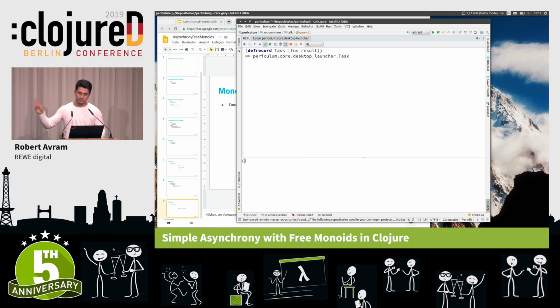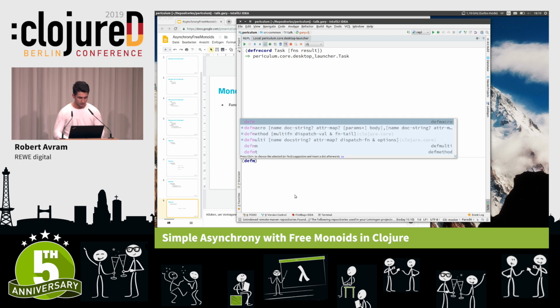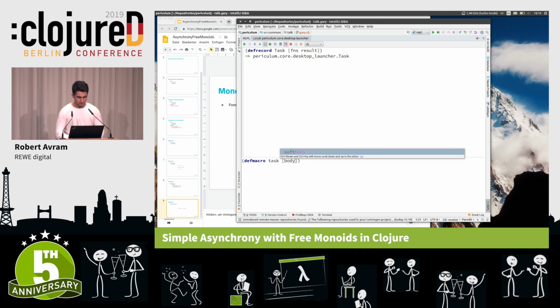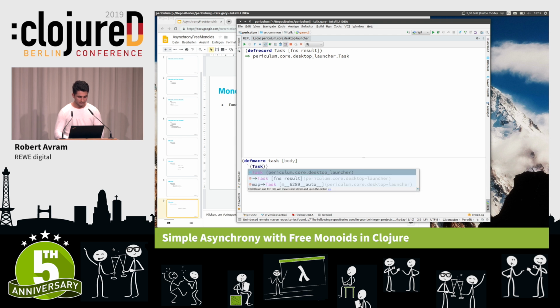Now, the second thing that you need is a way to create this thing. And what I want is sort of like a function that gets a body. And I want the body of the function to be sort of lifted in a function and be added as the first parameter of my free monoid. Now, the way you do this is naturally with a macro. So you create a macro, give it a body, then instantiate this thing, create a list, put it in a function, of course, and then that's it.